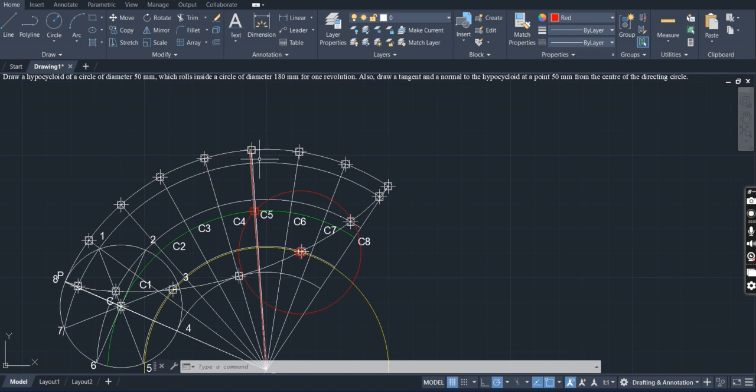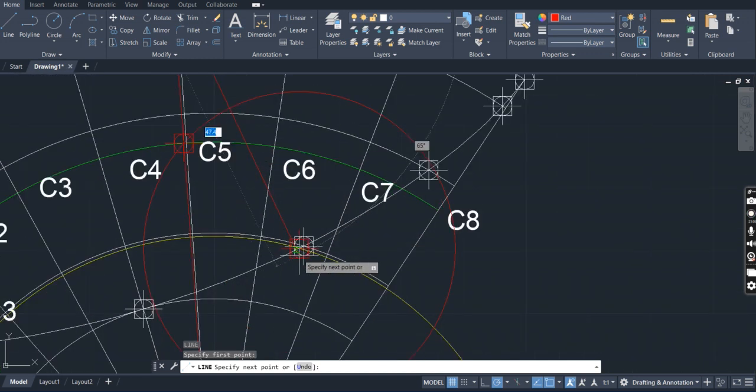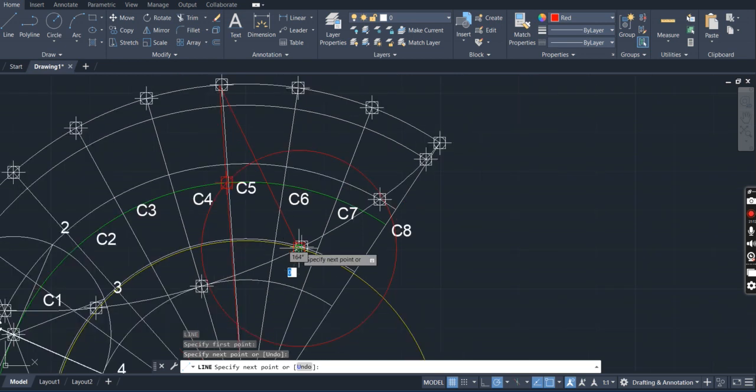Then join this point with this P point or X point. L, enter. And extend that line or stretch. You can stretch that. Escape. Stretch.